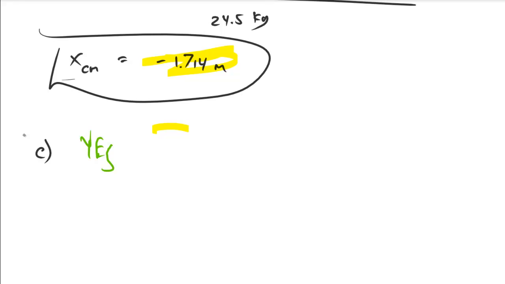You don't get the same number, but you're using different coordinate systems. So the important thing here is to note that the center of mass is based on a coordinate system which is chosen here. So in order to find the center of mass, you have to first define the coordinate system, otherwise it's meaningless.